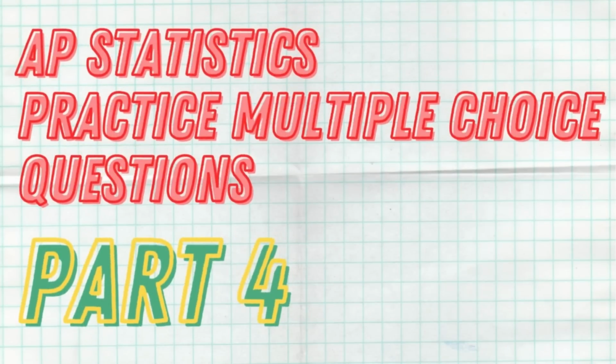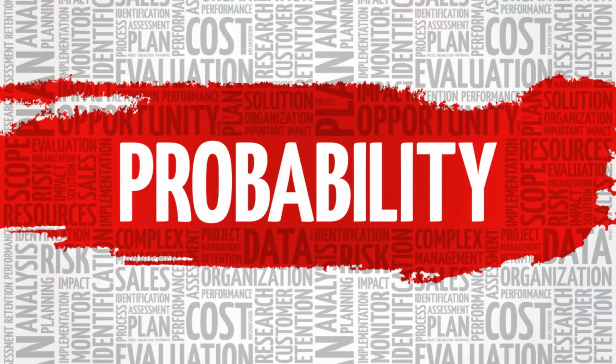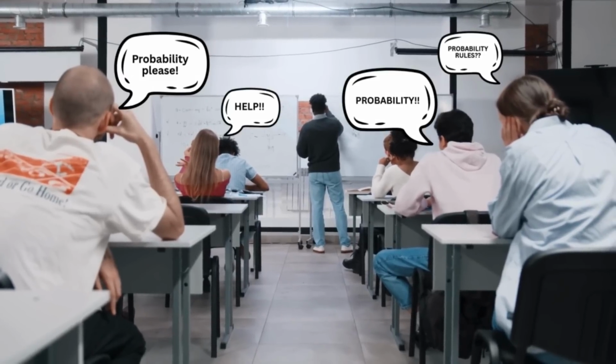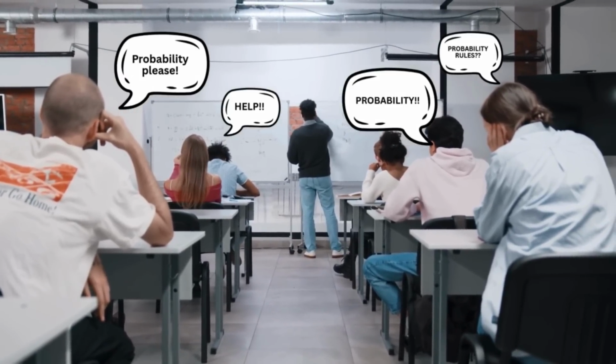This is part 4 in a 4-part video series I have, and in this particular video, we're going to focus on nothing but probability-based questions. I get tons of comments on my videos and emails asking for help with probability because for most kids, it's the number 1 topic that they struggle with the most in AP Statistics.